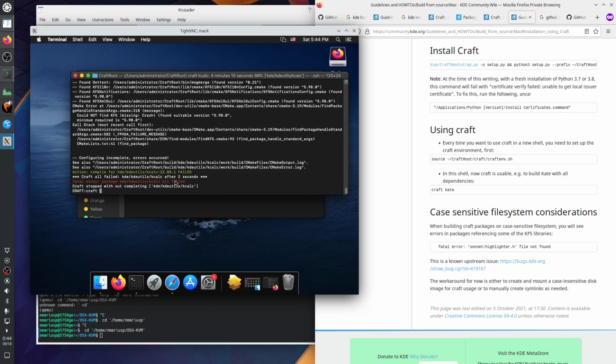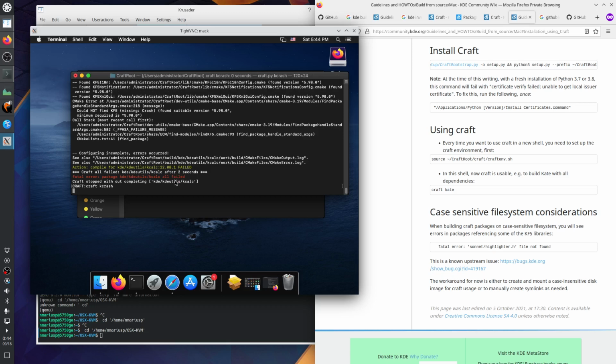Craft Kcrash. Which are the names of the modules?